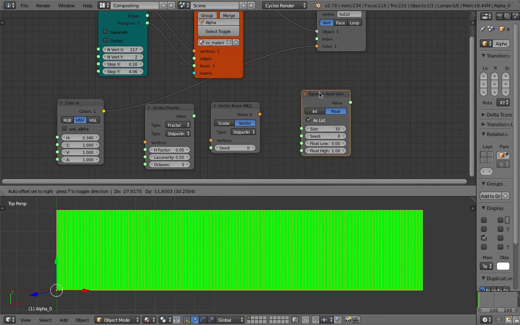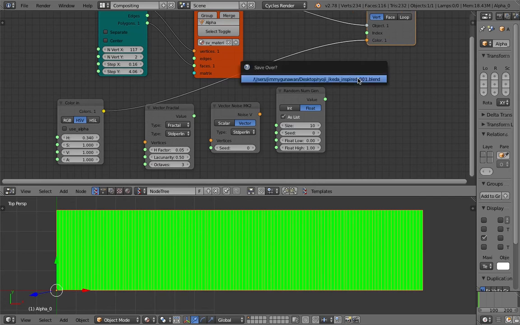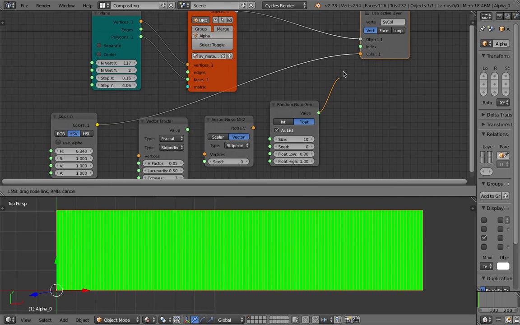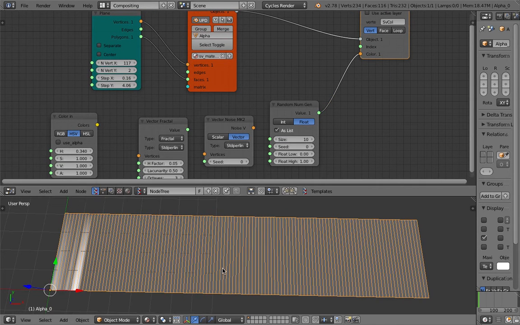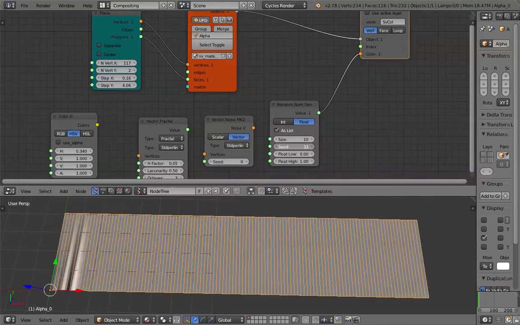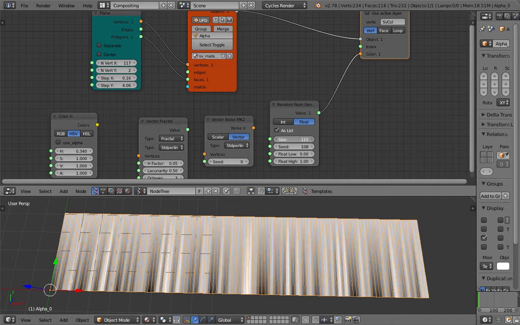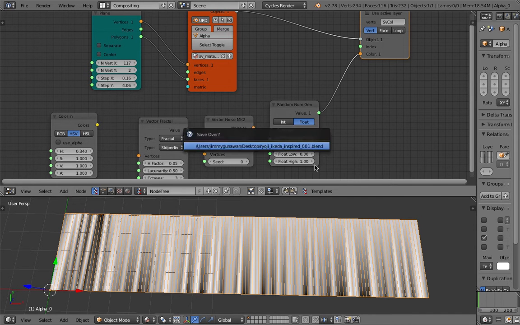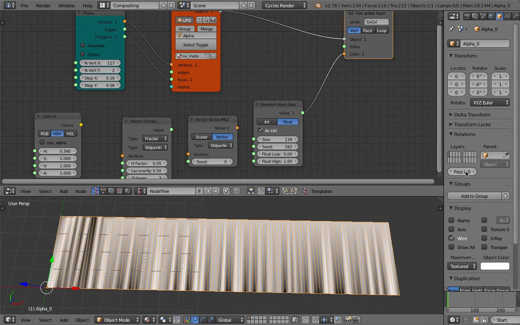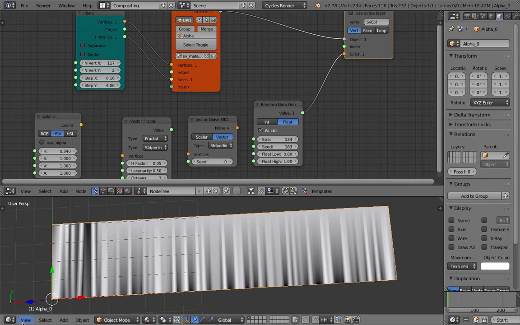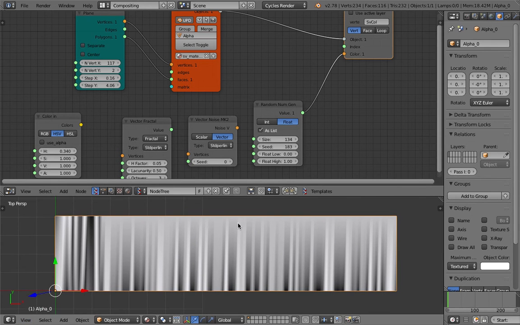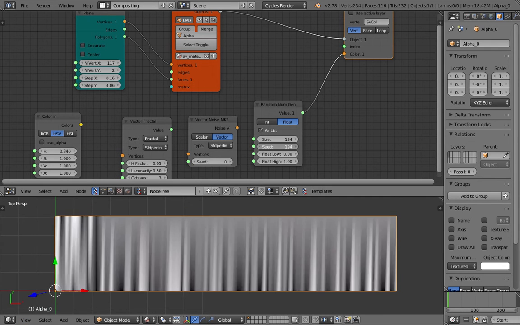Anyway, for now, random number generator. So we have this color. I think I can just plug in this. This will work as well, actually. Yeah, bizarrely this actually works. See, this works. We can randomize the seed. Maybe we don't need to see the wire anymore. So we look at it from the top view. That's kind of nice as well.